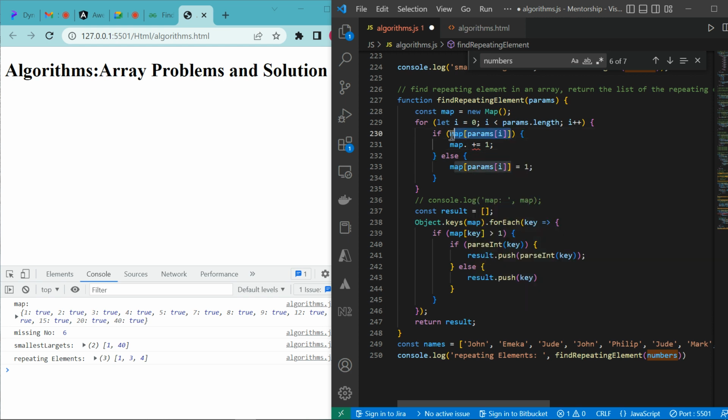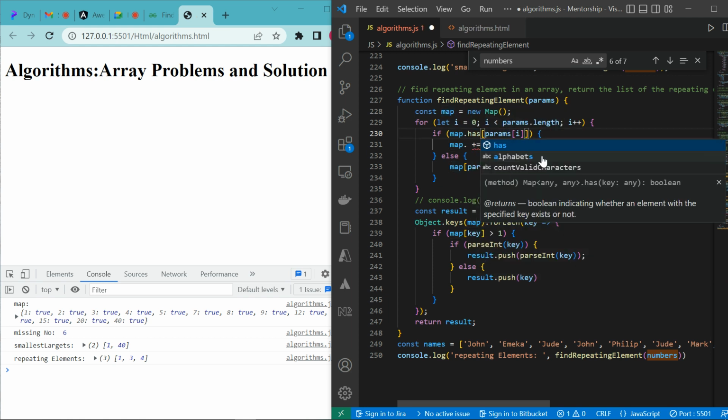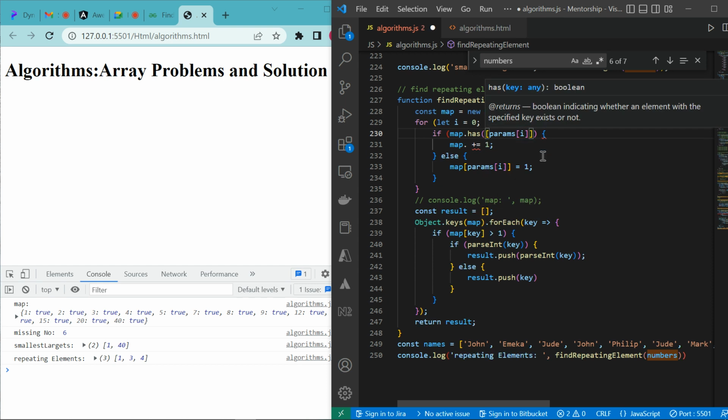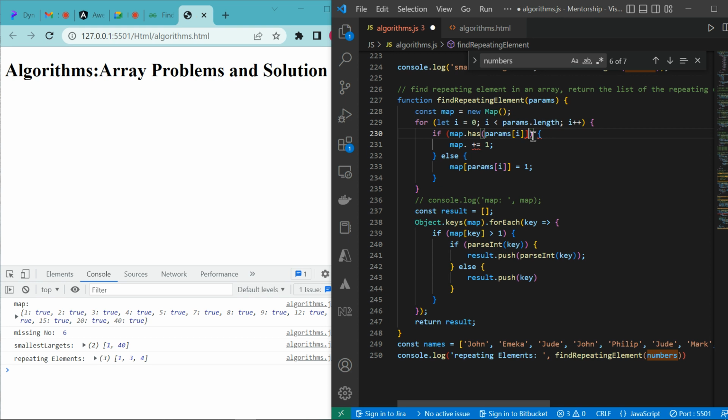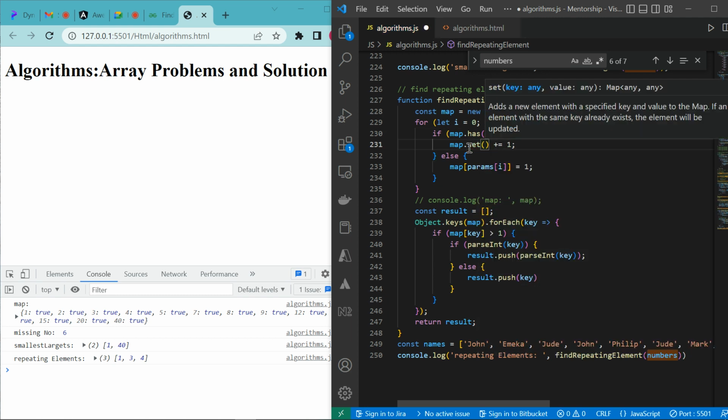What we can do with the Map instead of doing this is to just say dot has, and that is it. It's a function now, no longer this. So we remove this bracket, then remove this other bracket and close it with the parameter bracket like this. So if it has, we can then set our value.